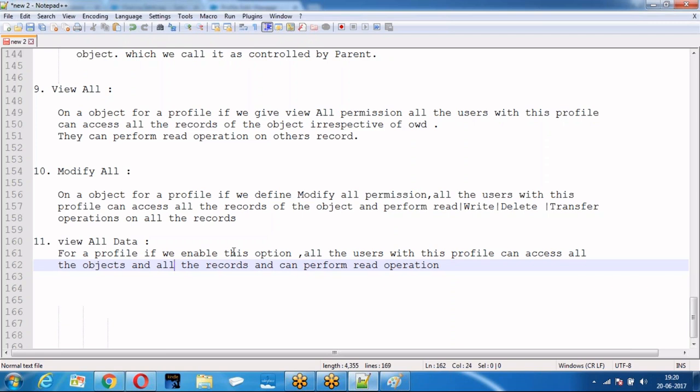They can perform read operation on others' records.